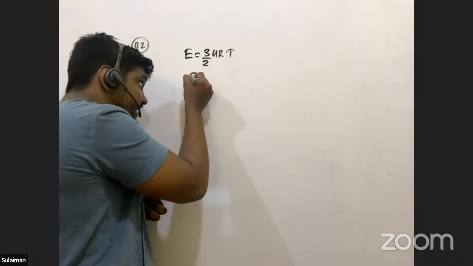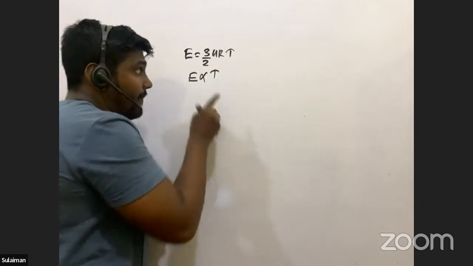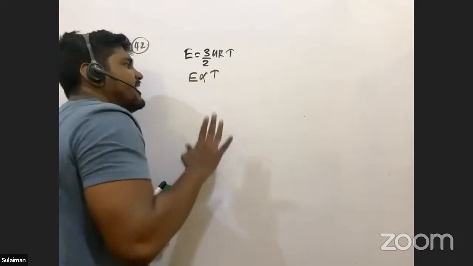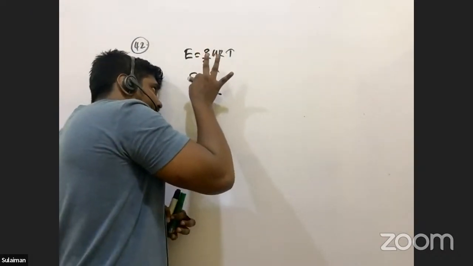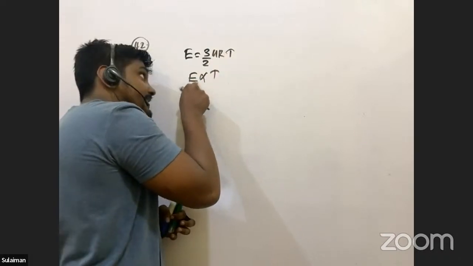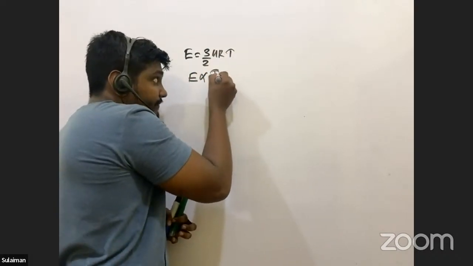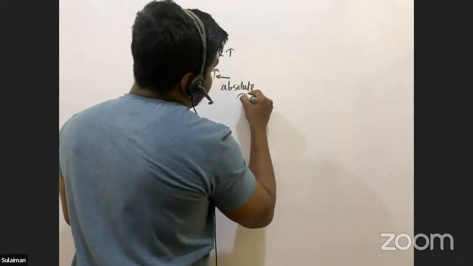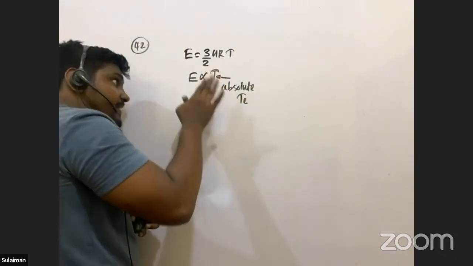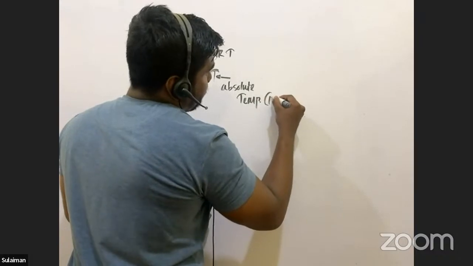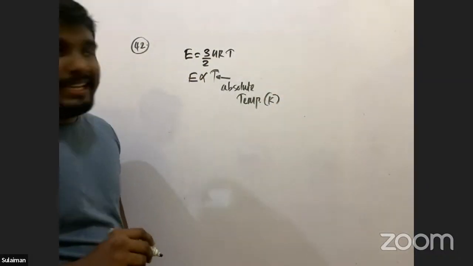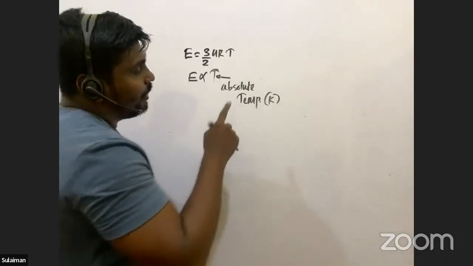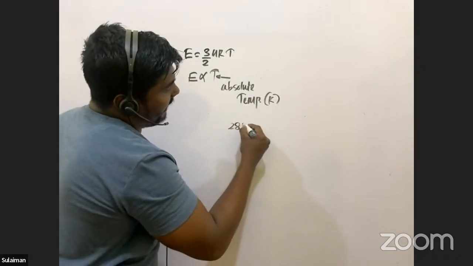However you want to understand it, mean kinetic energy is directly proportional to temperature. But even if I say something like that, that's false actually. We want to say mean kinetic energy is directly proportional to what? Absolute temperature. That means temperature measured in kelvins. So when the temperature is 10 degrees Celsius, if you convert to kelvins, 273 plus 10, 283 kelvins.